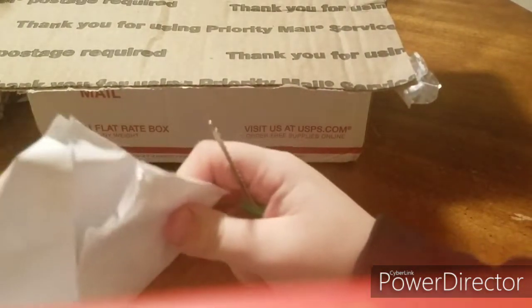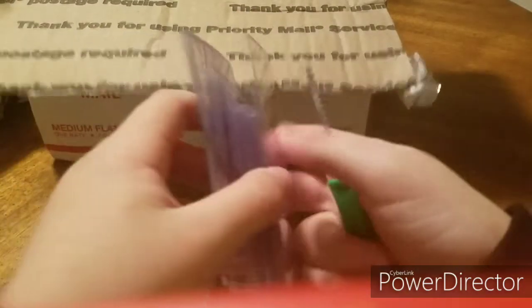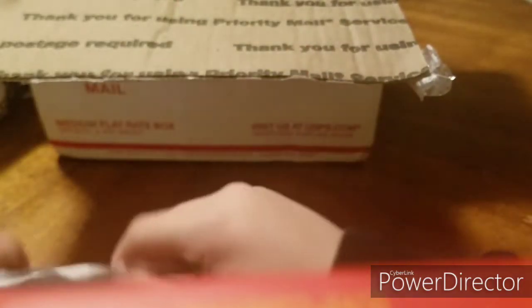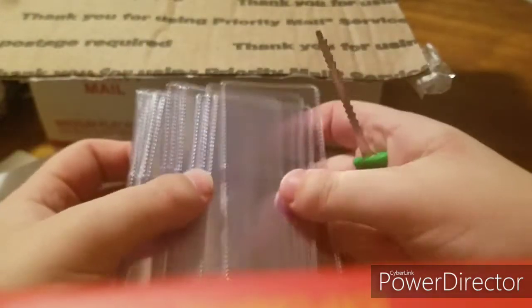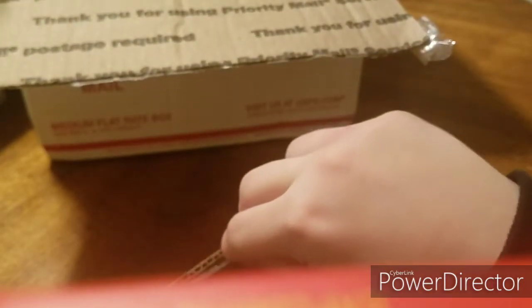This is actually a bunch of mylar flips — I've actually been needing these. I don't have many; I usually only reuse them from giveaways and things. That'll come in really handy. Here's even more mylar flips — I'll be using these for a couple of months maybe. So thank you so much Sheldon. You did a really great job packaging this and I did not expect this many mylar flips.